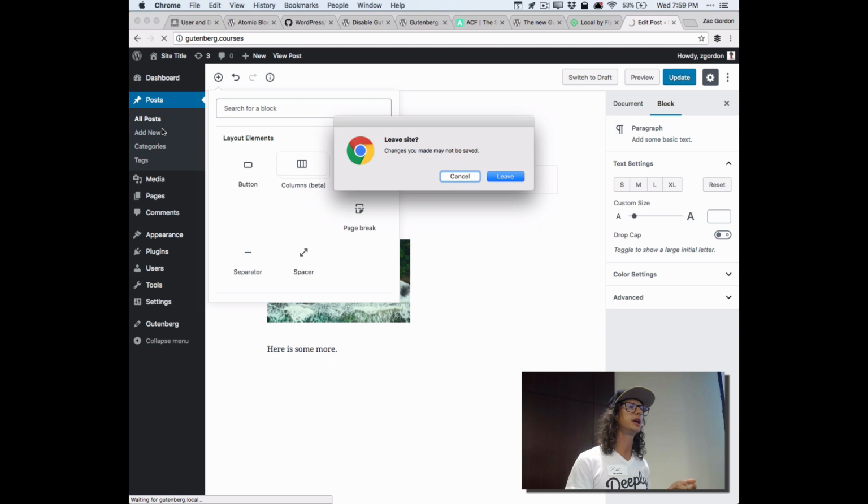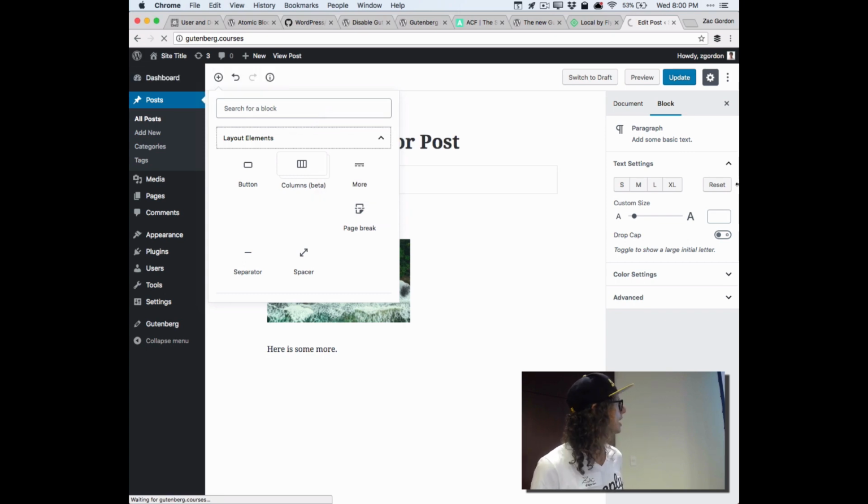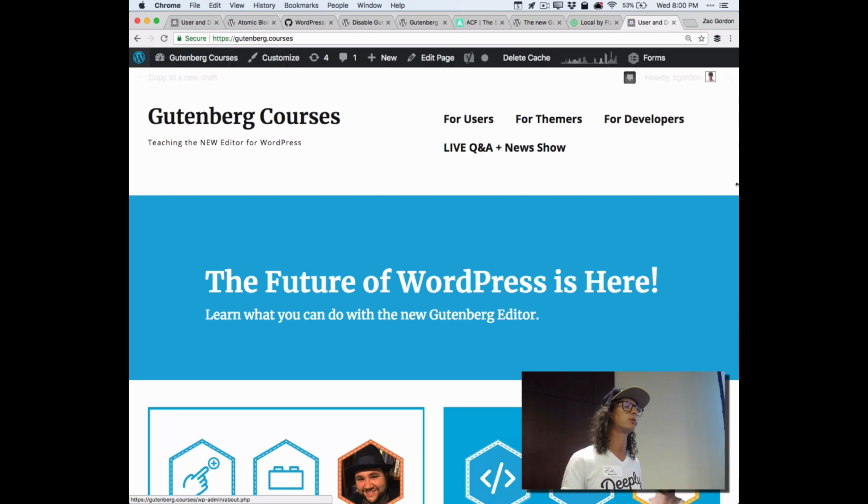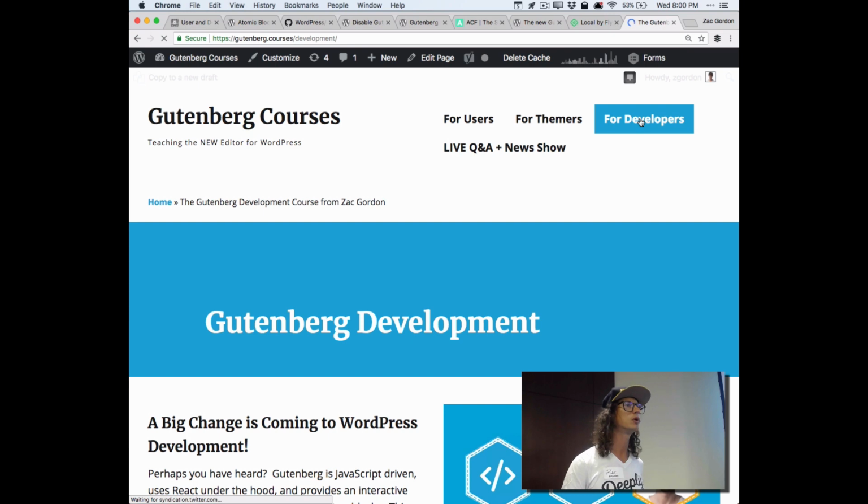Now I'm kind of of the opinion that when you learned how to customize a theme in the past in WordPress, you didn't really need to know that much PHP. You needed to know enough to close the tag and not break things. I think it's almost at that level with React. You don't actually need to know how to build your own React app. Once you learn the basics, I've seen a lot of people already build custom blocks without ever having formally learned React. If your only experience with JavaScript is maybe a little jQuery, there's a bit more to learn.